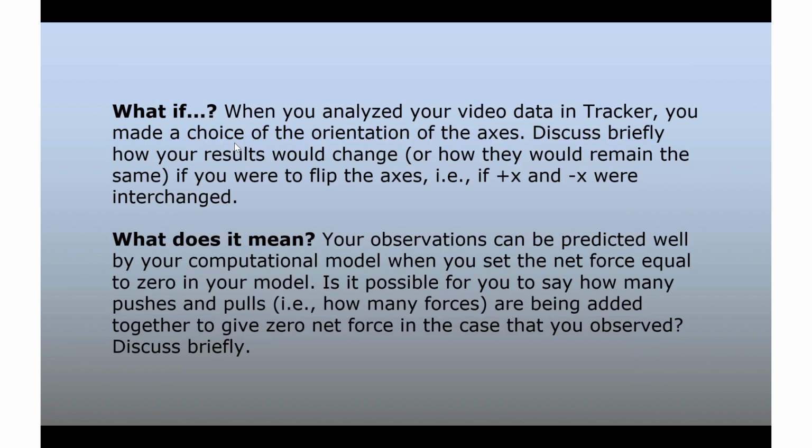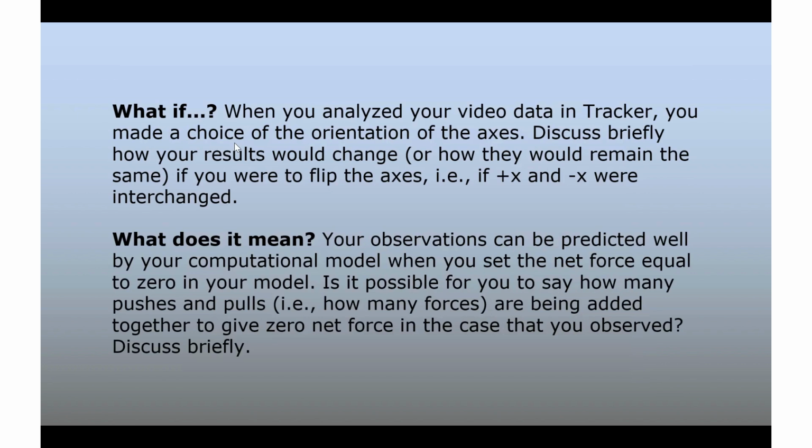Another question asks, how many forces are acting on the object to result in zero net force? Since the object moves at a constant velocity, the forces on it must balance each other. For example, if there's a frictional force opposing the object's motion, there must be a force of equal magnitude pushing the object forward. In this lab, we assume that there are no other forces like air resistance or friction, so the net force remains zero.